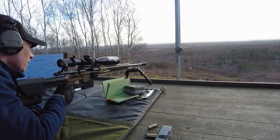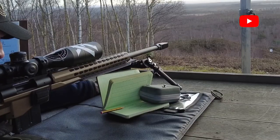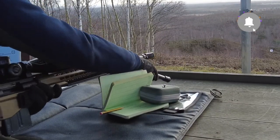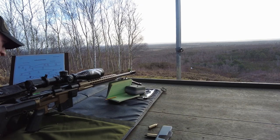You'll land two shots on each, please. Two on each, yeah. So I follow up on 11. Yeah, that is OB, dead centre, as we might have expected. Look at that. So that's the match ammo. That's just the factory ammo, so I'm just going to try that as well, please.